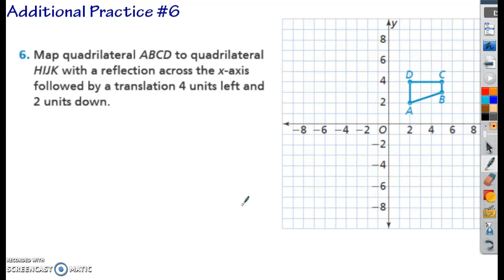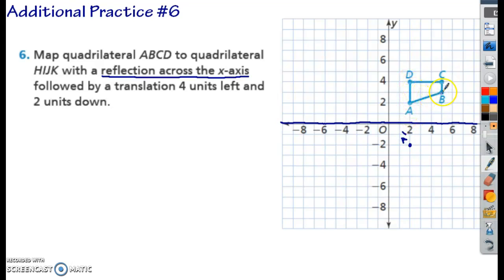So the first thing it tells us to do is do a reflection across the x-axis. So we just need to do that. So here is our quadrilateral ABCD, and we need to reflect it across the x-axis. So we want to draw our line of reflection along the x-axis. And remembering to reflect, we're going to simply count to the line of reflection and go the same distance across. So A goes 1, 2 to get there, 1, 2 beyond. And I'm going to name this A prime for this interim step.